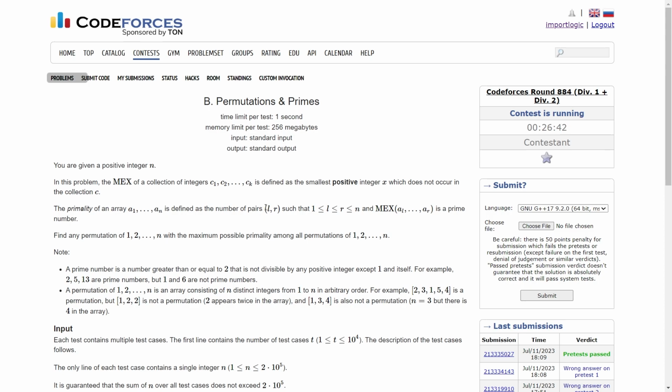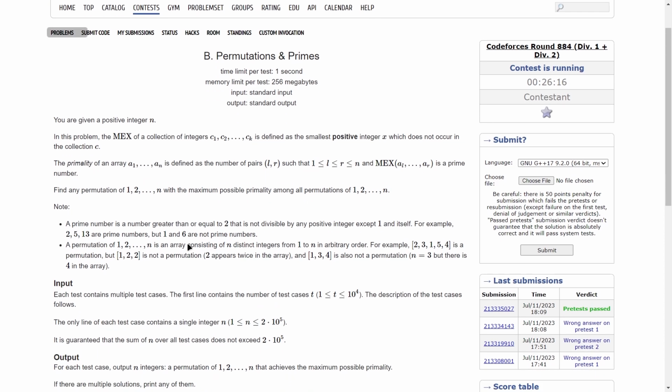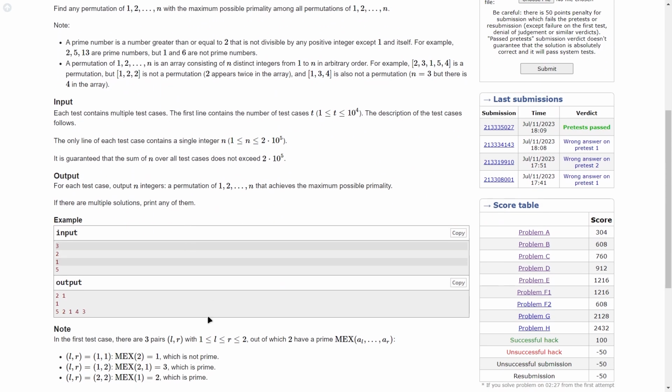such that for the pairs l and r, if you take them, their MEX should be a prime. So if you take a permutation and count the number of pairs l and r such that their MEX is prime, where MEX means the MEX of all the elements in the range l to r, then we add 1 to our answer for that particular pair. For all these pairs we can count them, and that will be the primality of the array. Among all the permutations we have to print a permutation with the maximum primality.